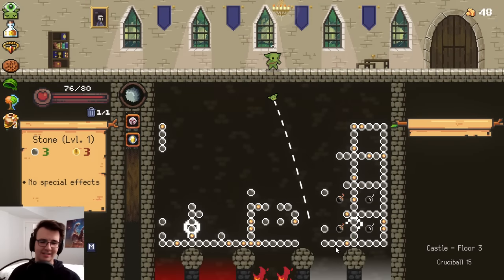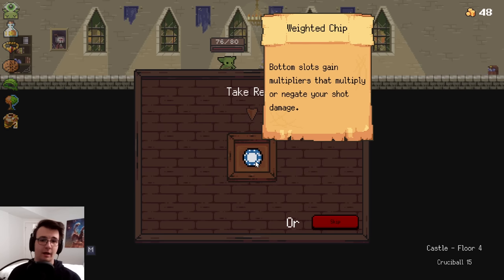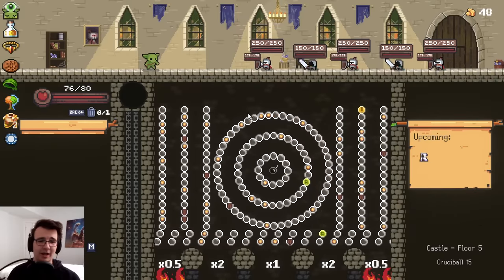Question mark to the right. Since I guess I'm not gathering coins anymore, I can just shoot it through. Do I want the chip? Honestly, yeah, I think I do. Knowing this build, it probably is... Oh, yeah. I will gladly take the times two occasionally. I don't know. It feels like a gamble kind of build.